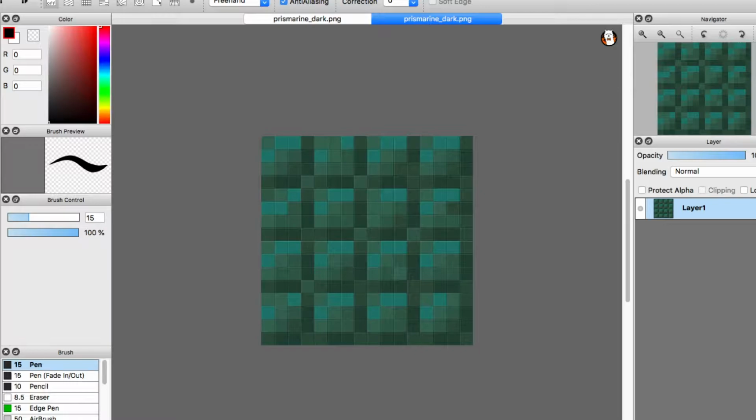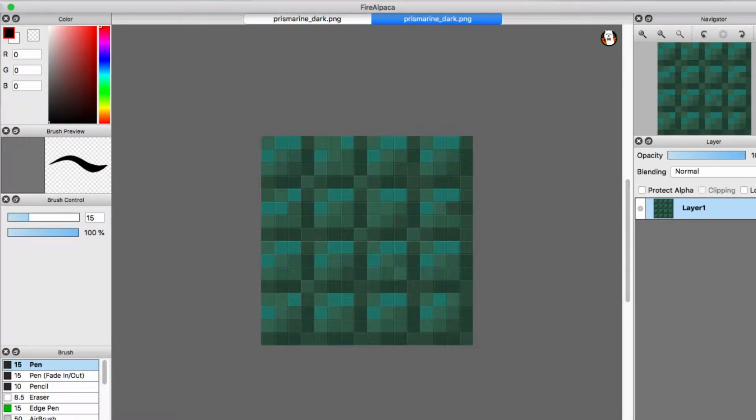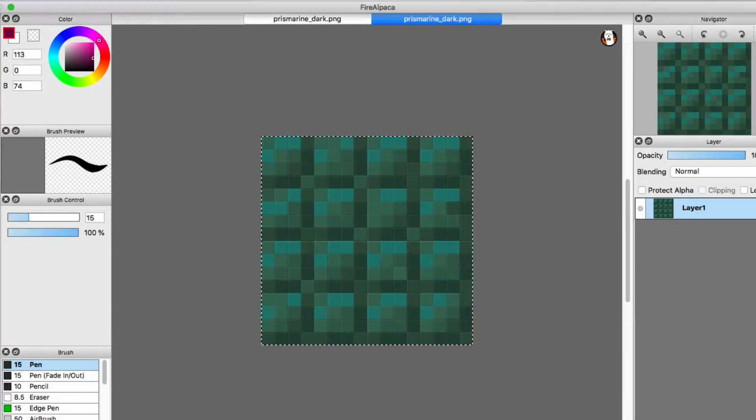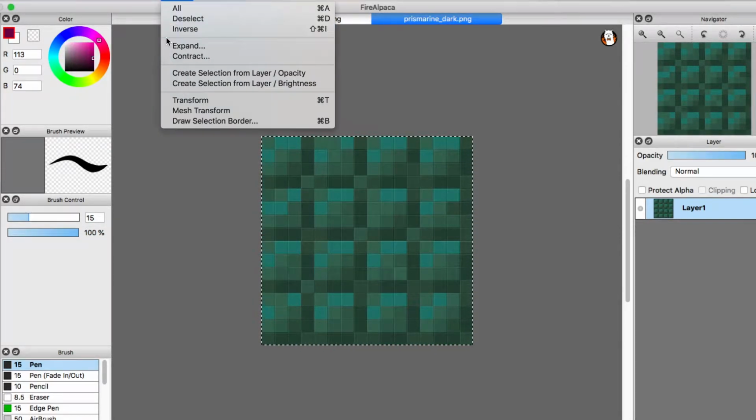So let's see if we can edit this. Let's see, color wheel. No, that's for painting. What does this do? Okay. Let's select this, and let's see what we can do with this.